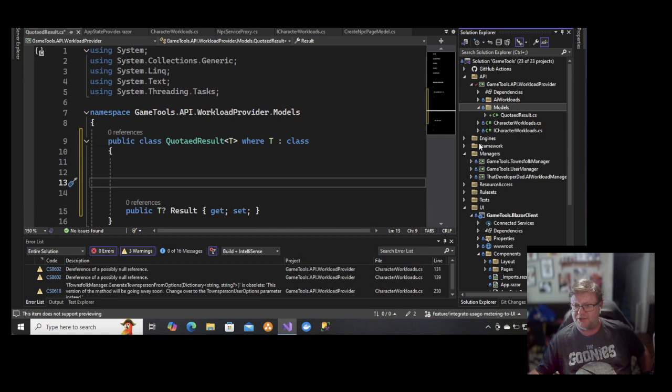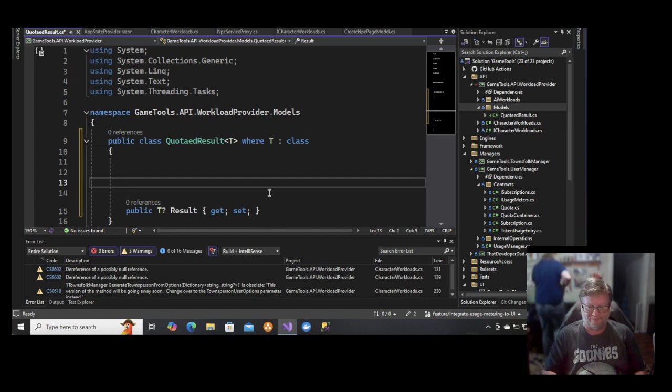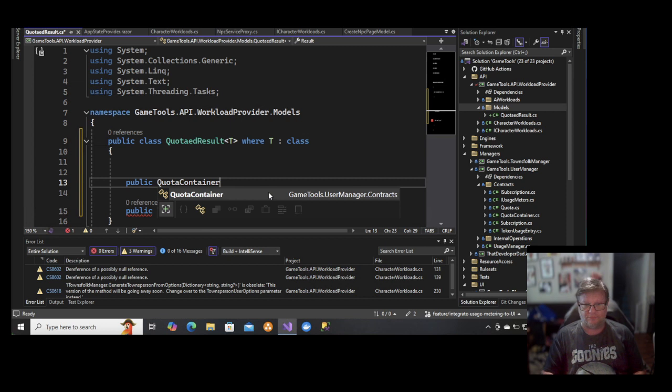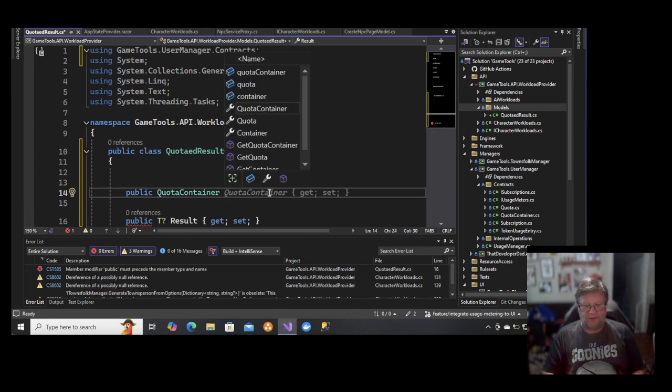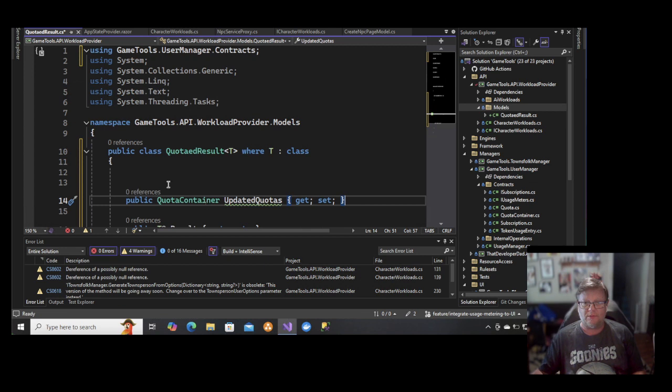So I've got to go look at the managers, and we'll look at the user manager in the contract, and it's a quota container. That's right. Updated quotas, get set. There we go. And I'm going to make it nullable.